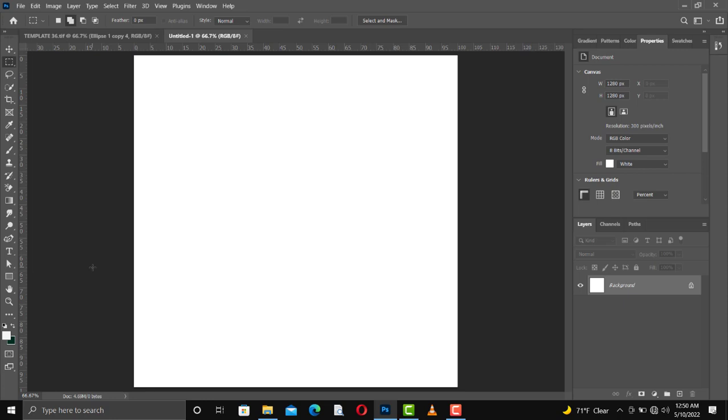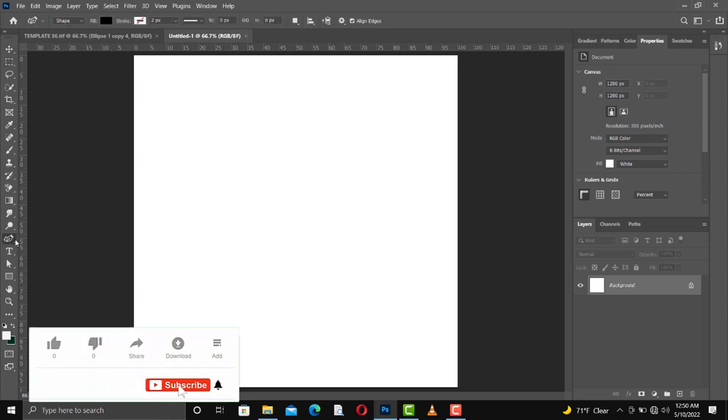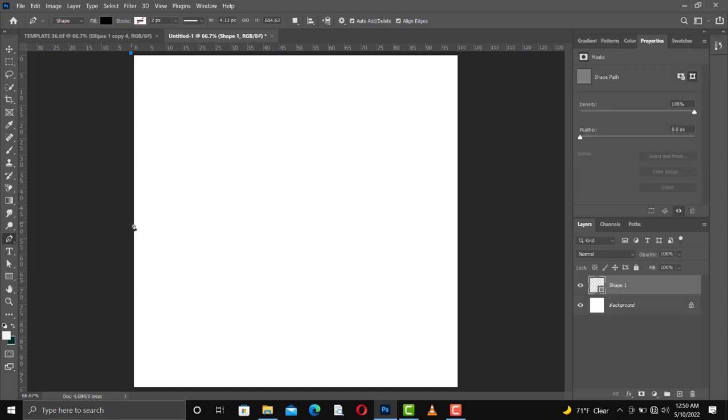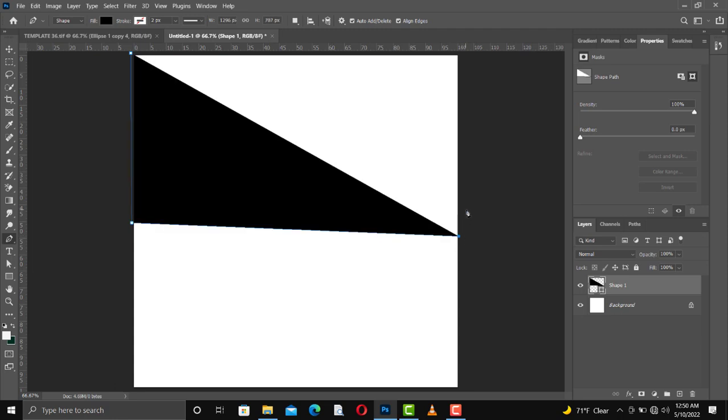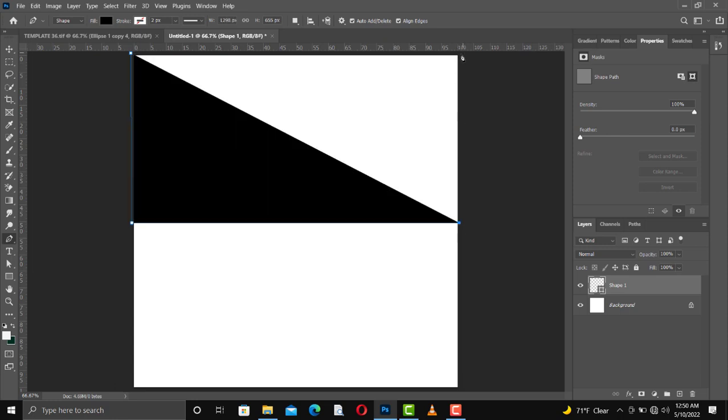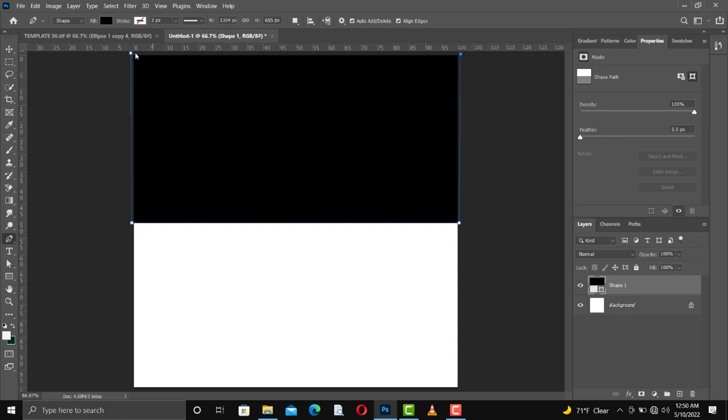So first of all, I'll go in for the pen tool as usual. The pen tool, I can't forget it. Pen tool, and then I'll create my shape. Okay, just create some shape here. Hold the shift so that you get a straight line here. Then hold the shift again and then clip this one.